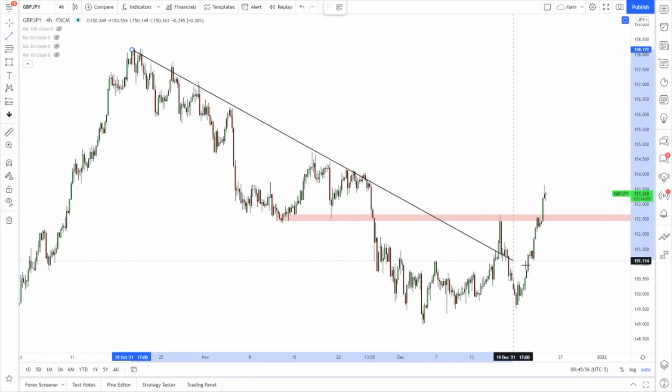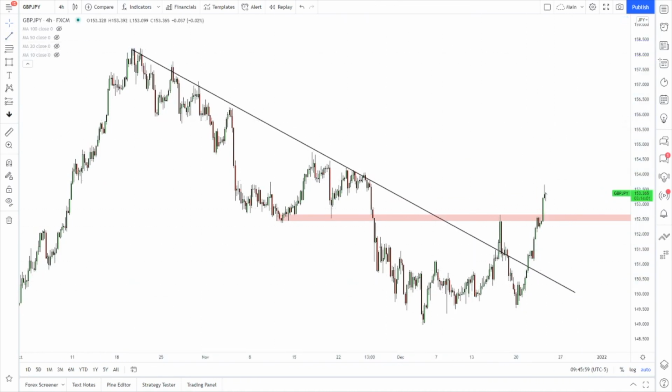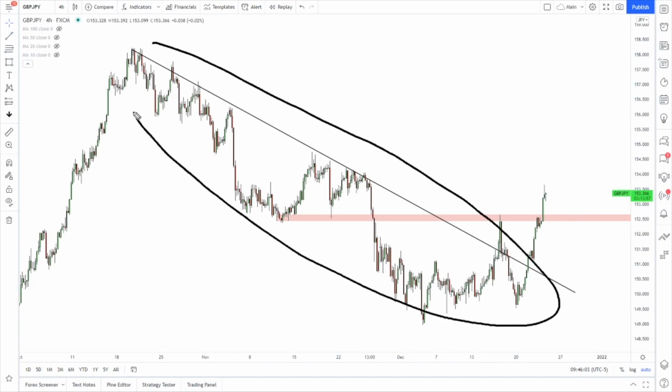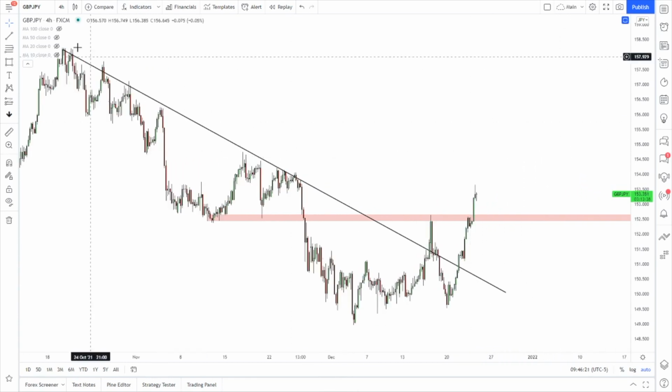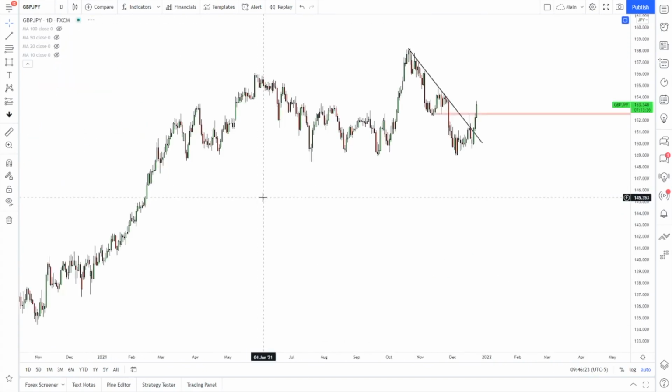If we draw this trend line, you can see we've been in what was a very strong downward trend for the pound yen for the last few weeks. Now, with this breakout here recently, sure, that was a nice little start, but then on the higher high that we are seeing today, that really has me intrigued. So when I look at this, my thought is that not only could we break out and retest, and sure, that's a nice little short-term idea, but I think it has the potential and the great risk to reward for a move back higher on the daily chart.